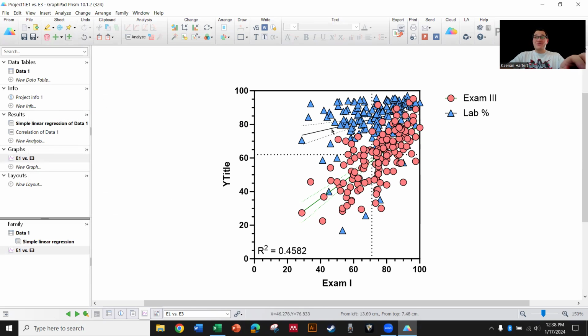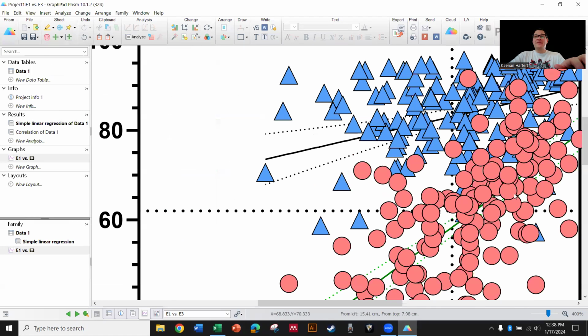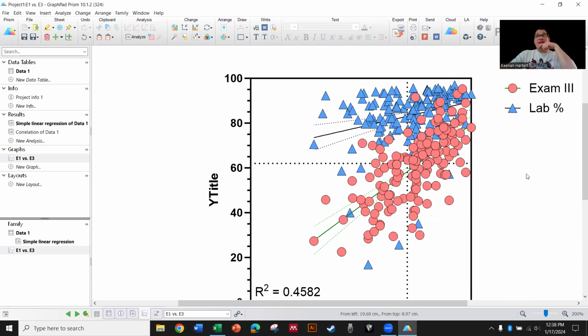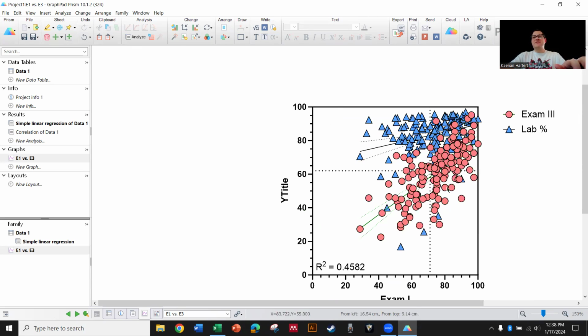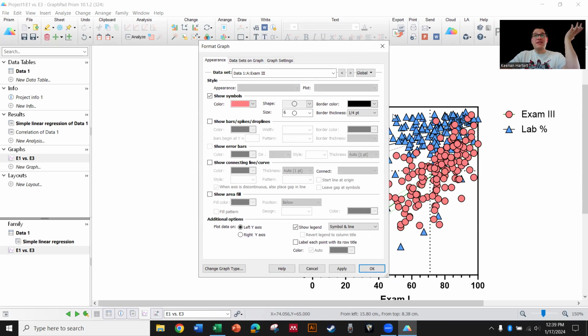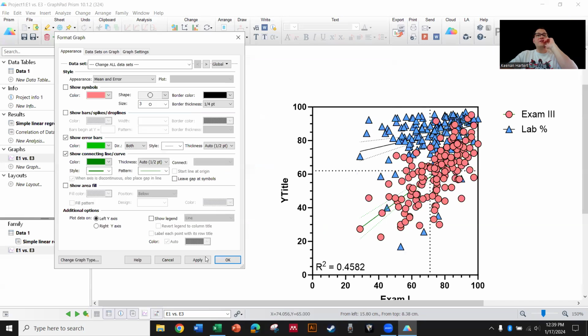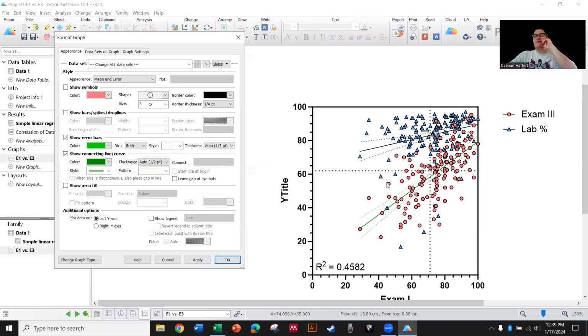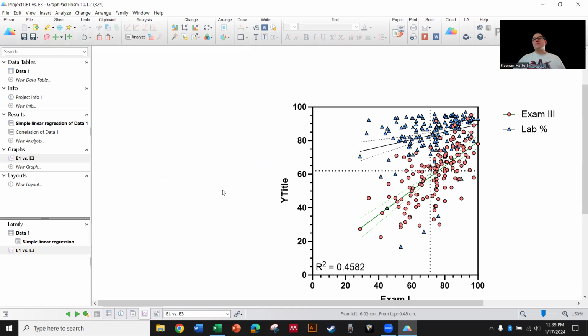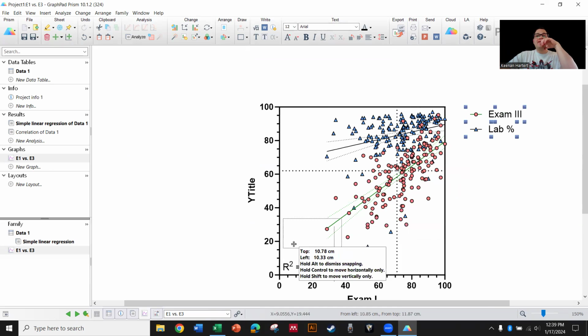The regression analysis is also going to repeat and add our line right here. Typically, this is a pretty good way to visualize stuff. Again, this data is getting pretty crowded. In a perfect world, if I wanted to reduce the size of everything, instead of going back and forth between each group, you can just say change all data sets and say I want this size to go down to a 3. Let's try that. Now everybody went down to a 3. Much better. It's pretty bad looking because I added the green and everything, but I was just trying to mix it up.